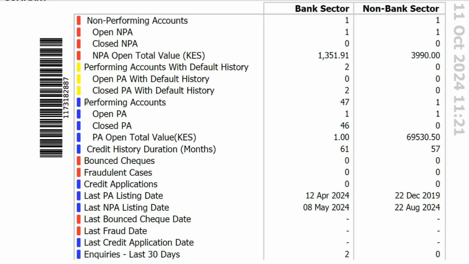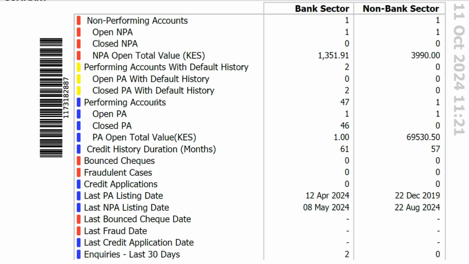Another account that I want us to look at is what we call performing account. These are accounts that you are still interacting with. They are active. They are yet to be listed. An account is usually listed if you have not settled your loan within 90 days from the last date you were supposed to repay the loan. So if you are supposed to pay the loan after 1 month, the time elapses. Now, 90 days after that, you will be listed because you have defaulted.